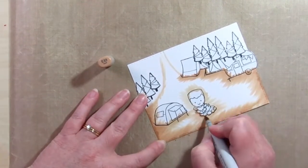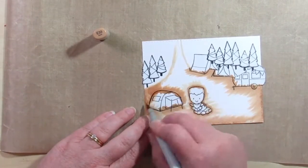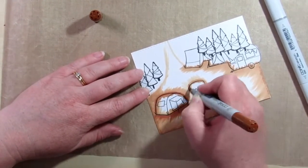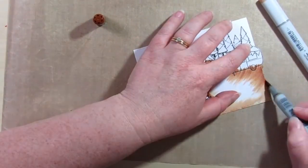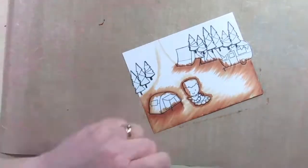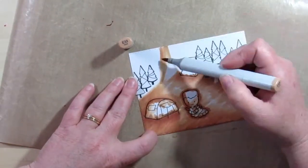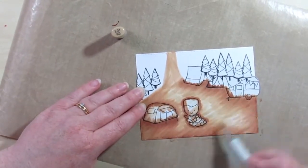Some campgrounds are really into the woods, and so there is a lot of brown space and not so much green. There's a lot of dirt areas. So that is how I imagined this to play out. I'm just using a variety of different browns. At first I do try to lay out all the caps for you, but by the time I am done coloring this entire scene, I swear I used almost every single marker I own.